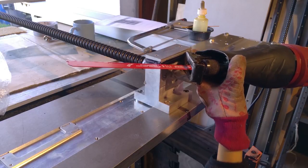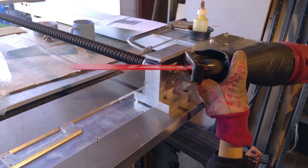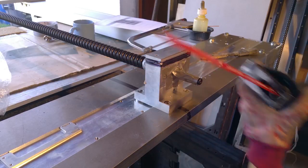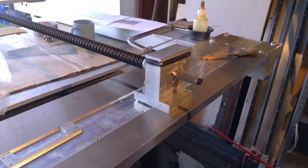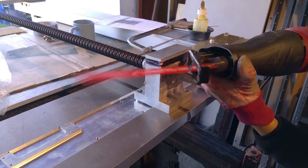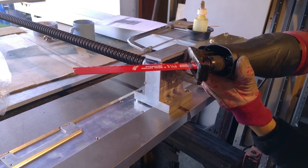I mean, getting this started is the hard part. Like hacksaws. Problem seeing the line. As you can see.